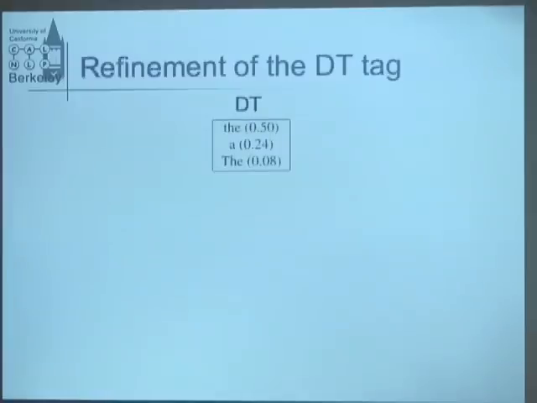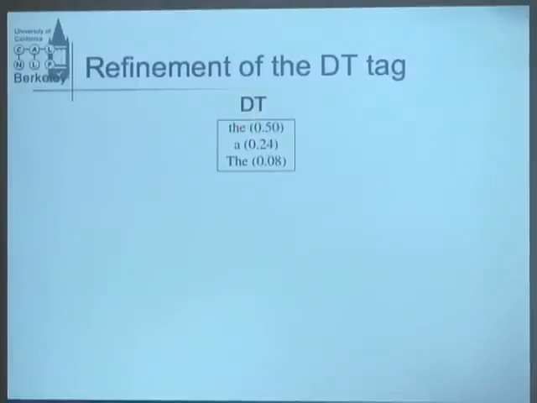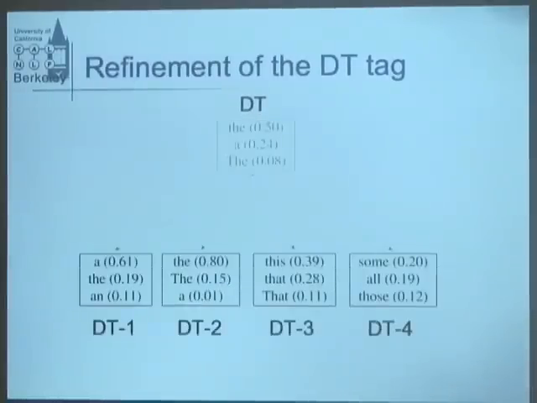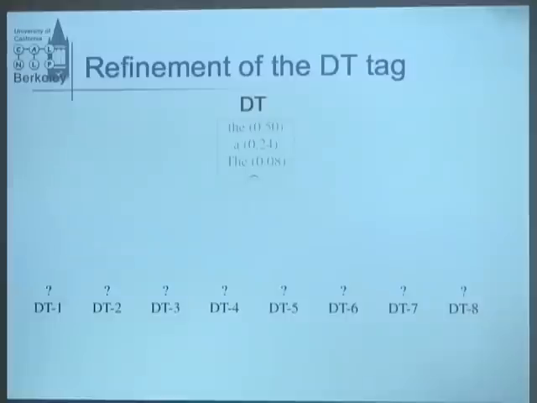Okay. So actually, there's the first example. If we look at what happens when we take a category, the determiner category, these are the 3 most likely words when the category is unsplit. And when we go to a grammar with 4 categories, we might end up with something like that. This is a real example. When we want to learn a grammar with 8 categories, the way we currently do it in this naive version was to just start from the same one and try inducing all the categories at once.